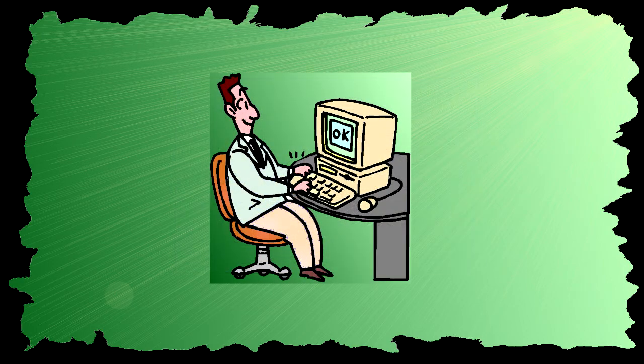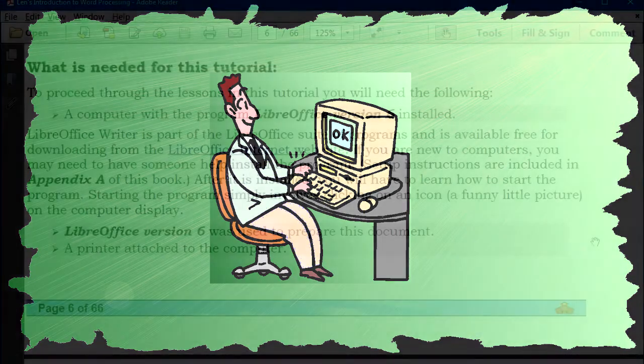Learning word processing requires the same approach as learning to play the piano. You should start with something simple and practice until you're ready to perform. If you watch this series of videos and follow along with the instructions in the printed version of the lessons, you'll soon be able to amaze your friends and family with your professional appearing documents.